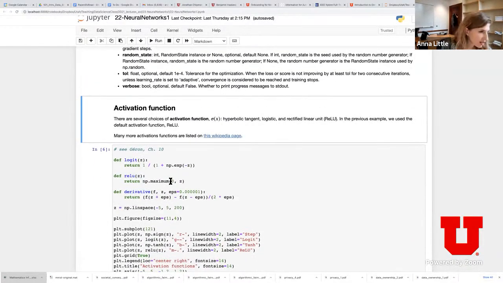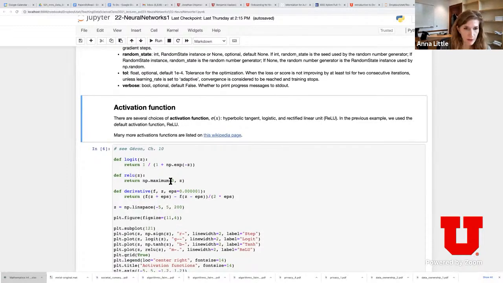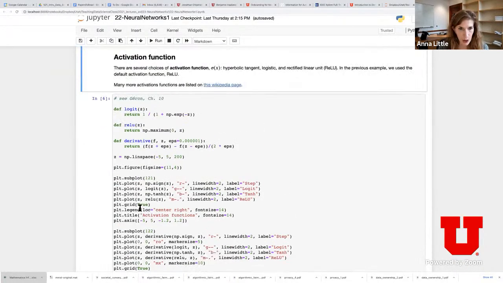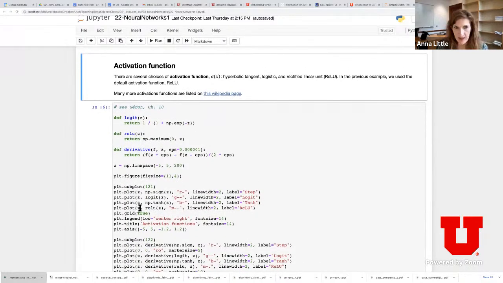Actually, let's take our break. Since it's 1:05 now, why don't we go ahead and take our 5-minute break, and then we'll come back and look in more detail about the activation function and look at some more examples, etc. Okay, so we'll break and I'll see you back at 1:10.